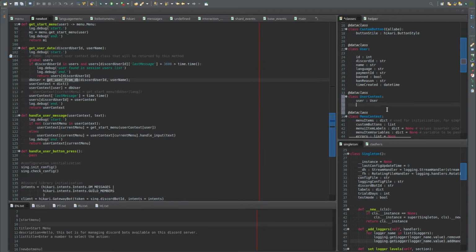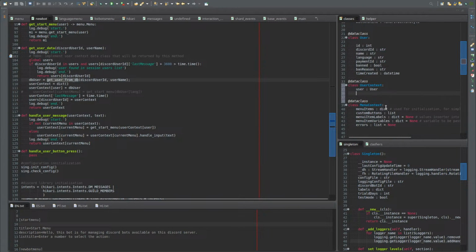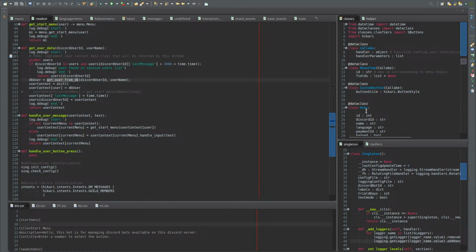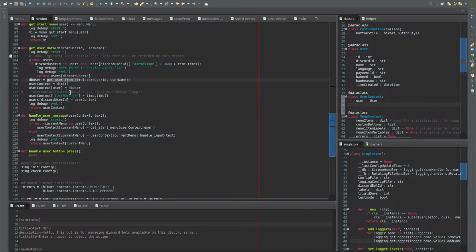Yeah. Like, it's not a dunder method, it's a dunder file. Just fine, I guess. So user context has user. Okay, let's do that first.